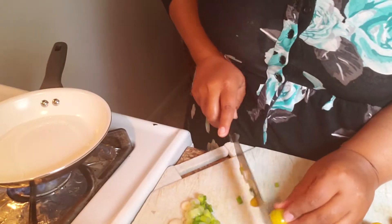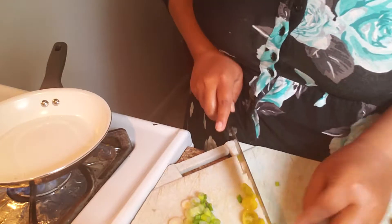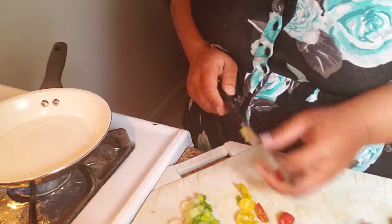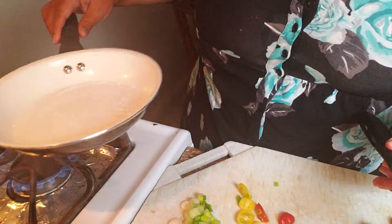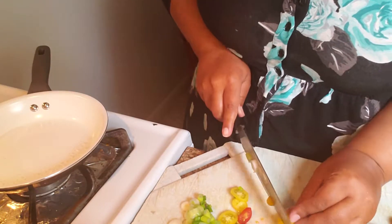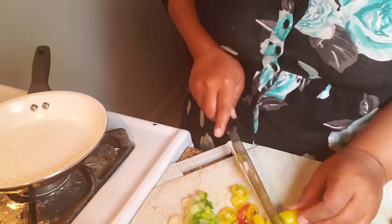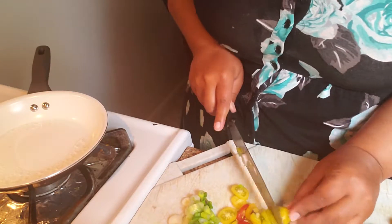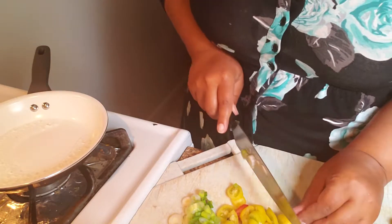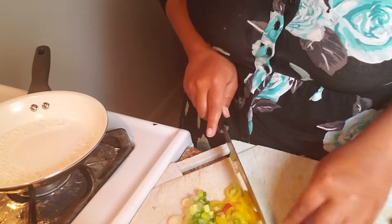The idea came to me because I used to make really good elaborate egg dishes in all different kinds of ways. The water is already up to temperature so I'm going to lower that so it doesn't evaporate before I get the tomatoes in. I used to make great recipes and I thought, how can I still be creative and get those flavors that I'm used to eating with this new plant-based lifestyle?